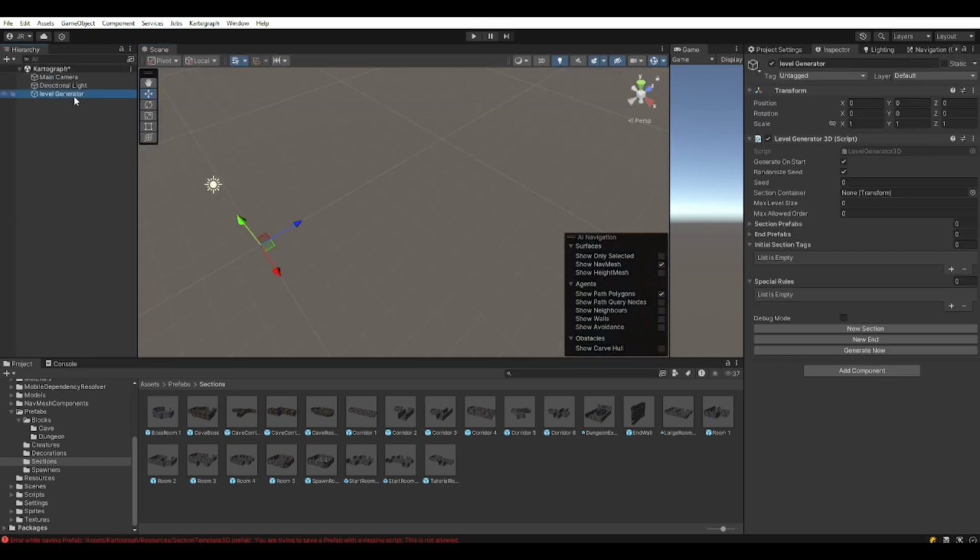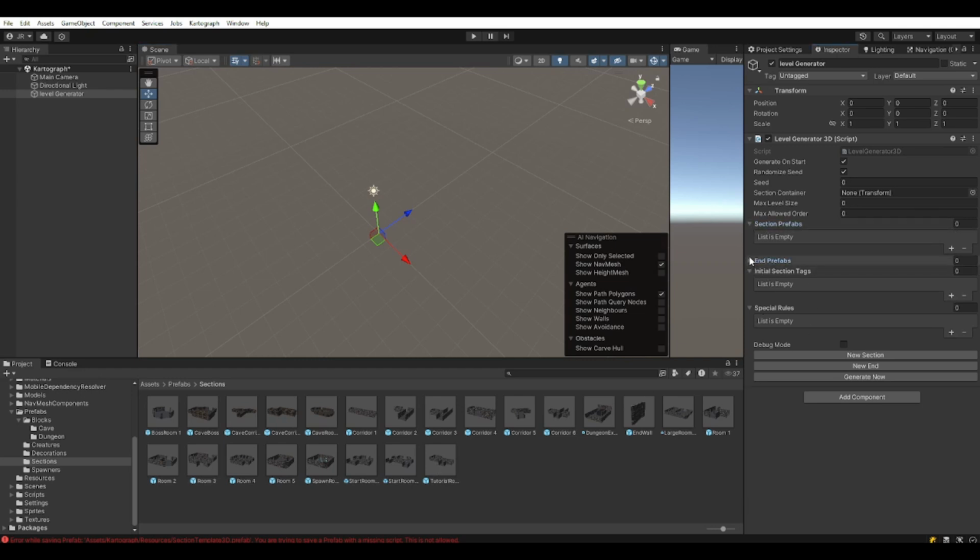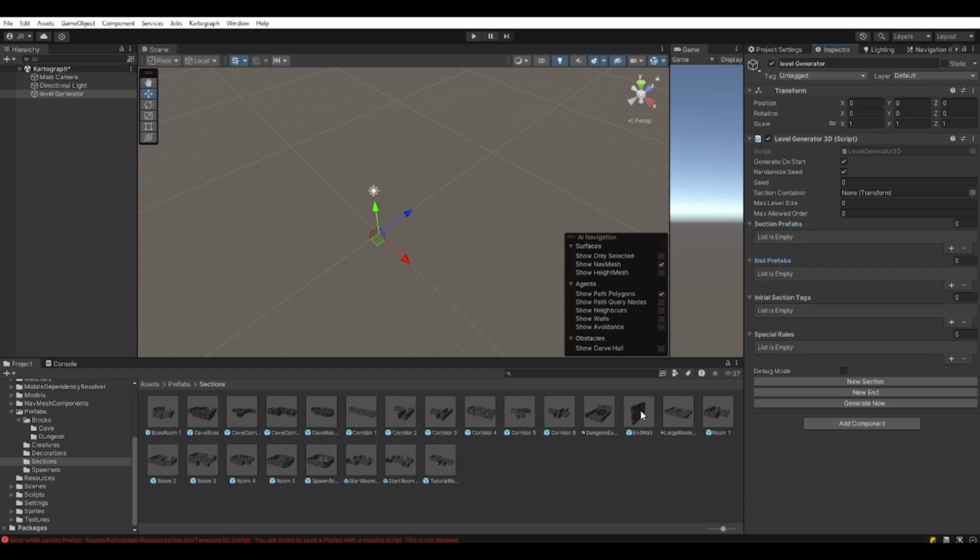Let's go back here to the level generator and let's start building this. So we know we want to have rooms, right? And we also want to have corridors. So just for starters, let's say on the sections, on the ends, we are going to say, okay, you can have this end, right?